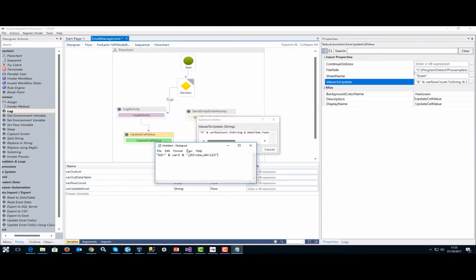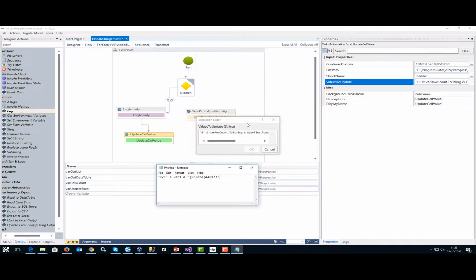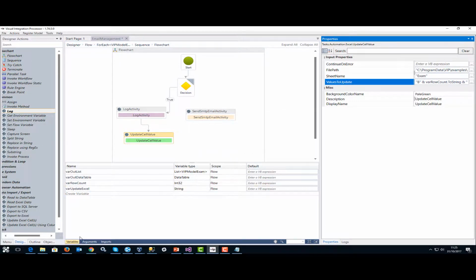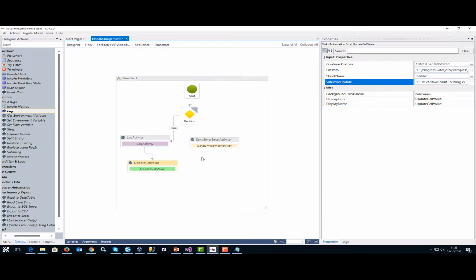Okay, so I can see I need to put an equal sign next to the value that I'm going to be changing. So I made a small mistake here. So let's go back in. So I've got B, here I've got my toString and an ampersand, and what I really need to put in here is another ampersand, quote equals quote, like so. So let's go and do that. Turn our variables off, and what we're going to do now is just run it again.